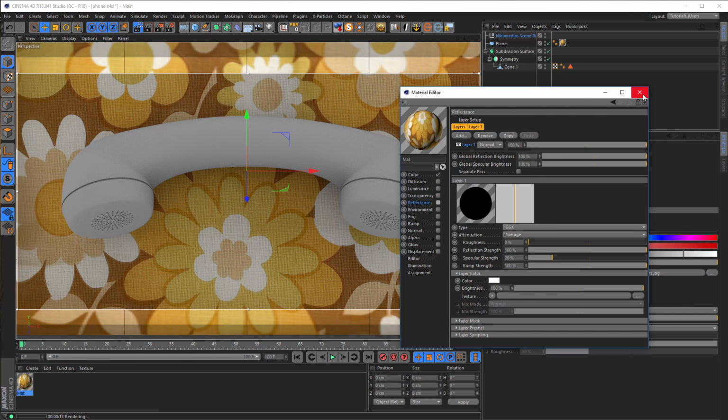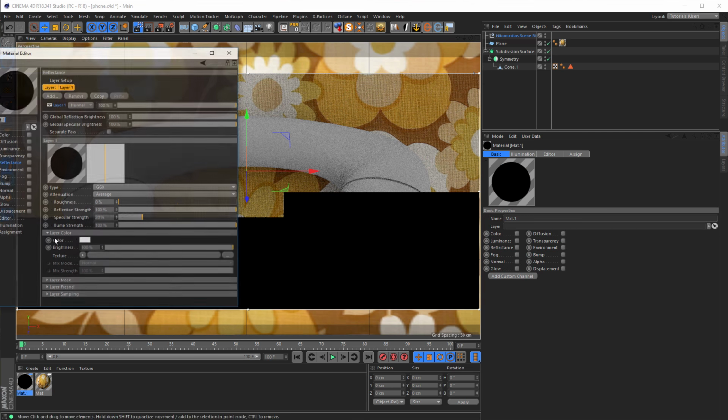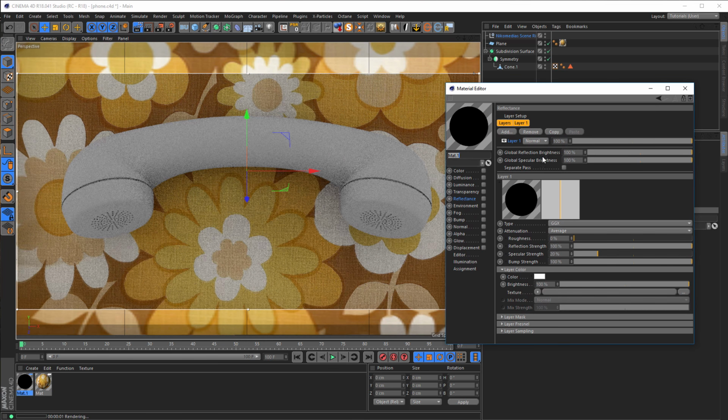So, okay, this is simply funny. So let's make a nice screen. I don't need a reflection for the background, no, nothing. Let's make a nice green material, green plastic material. So let's go to the Reflectance Channel first.